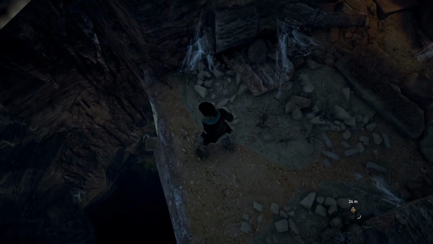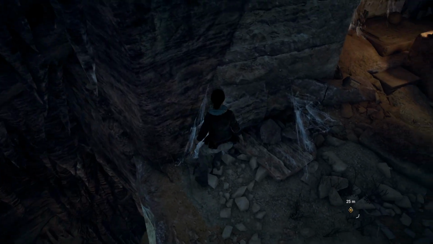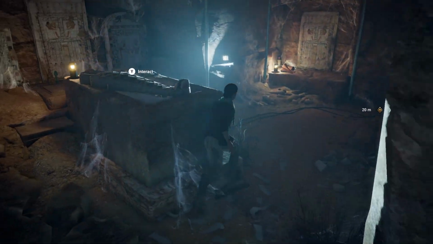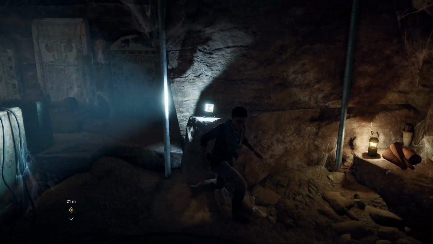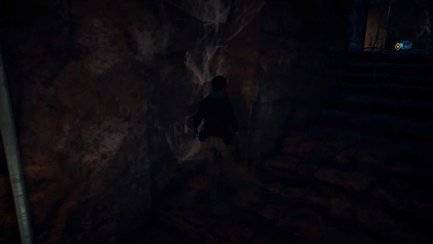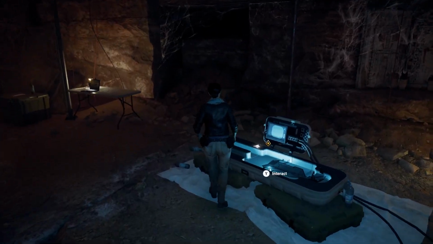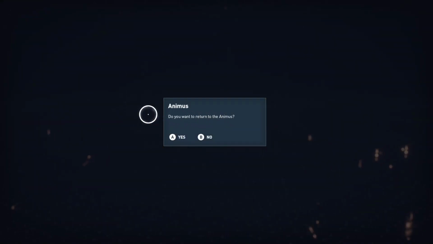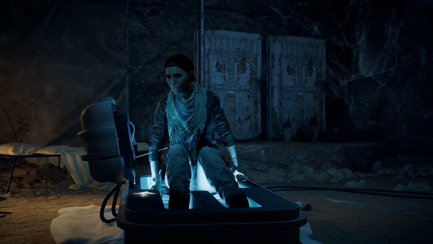Okay, I guess I cannot go down there. Maybe later. Maybe she will also learn how to climb and stuff. But yeah, that's cool how now you don't need to have ancestors who are somehow important. You just connect it to a dead body. Very interesting solution. Okay, let's see. The Animus is beeping. Let's see what it wants. Yeah, let's go. Going back in. This is so badass. Be careful. Now it makes sense why she is in the middle of the desert.